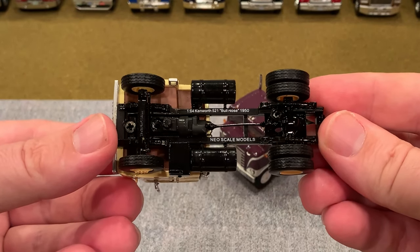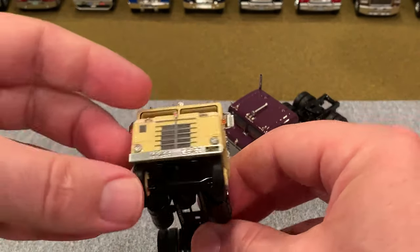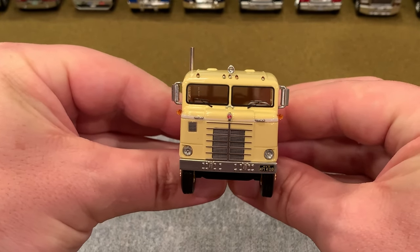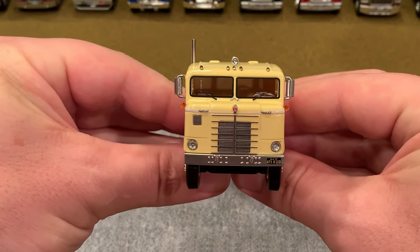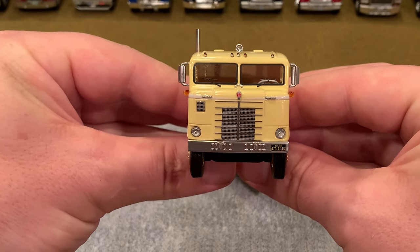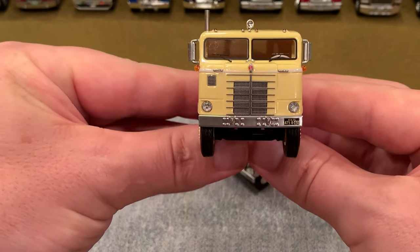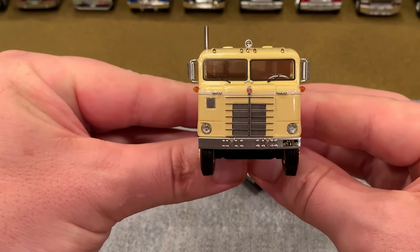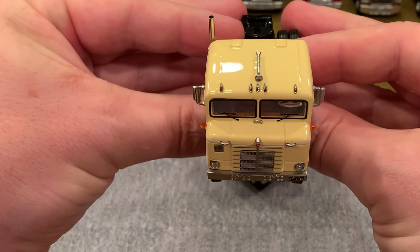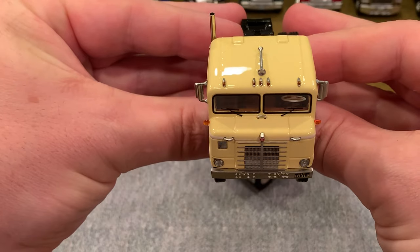Underneath the truck it has a detailed engine, the drive shaft, the rear axle, and spring suspension. On the front of the truck you'll see a silver-painted bumper, silver-painted hand grips so you can climb up and wash the windows, and that beautiful Kenworth logo right there front and center. The grille on this one is photo-etched, and the headlights are an individual jewel style. The turn signals are individual parts and are a somewhat clear amber color. On the roof, the roof lights are silver with amber cup lenses on the front, and it also has the traditional single air horn on the center of the cab.